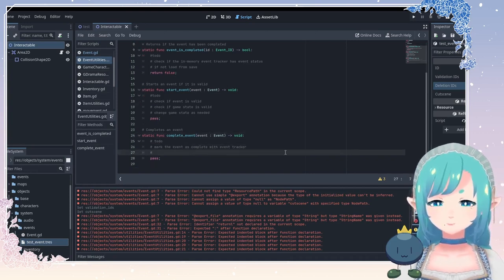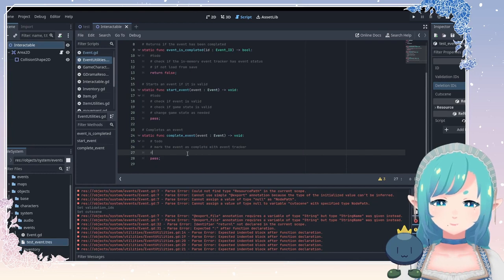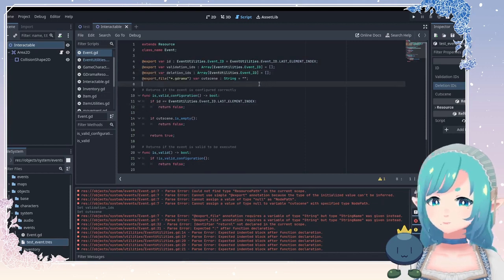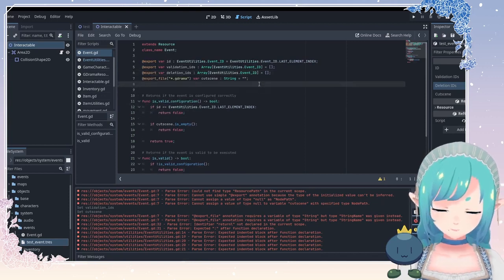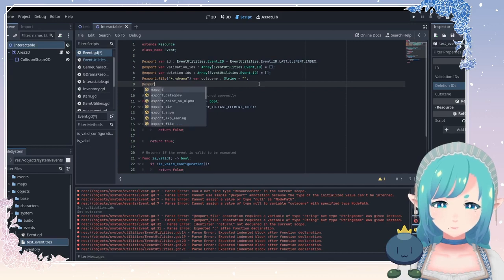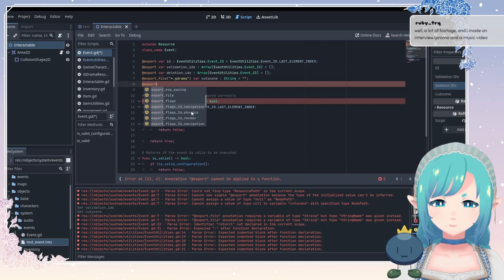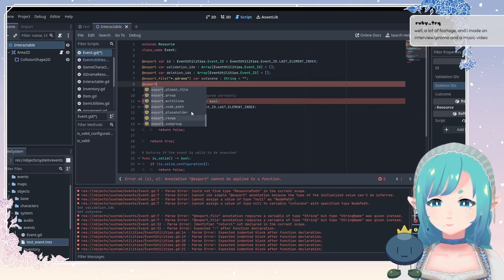Okay, complete the event. Mark the event as complete with the event tracker, and then you need to change. You shouldn't need to change the event state. Sorry. So the event actually has a pre-event and post-event. Enum file. Technically, it's a script, right?